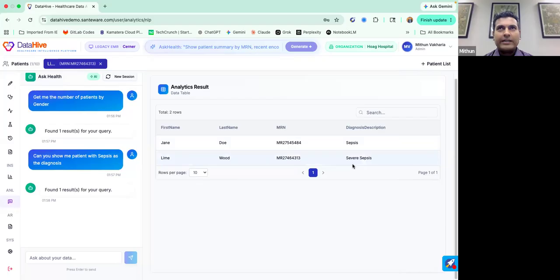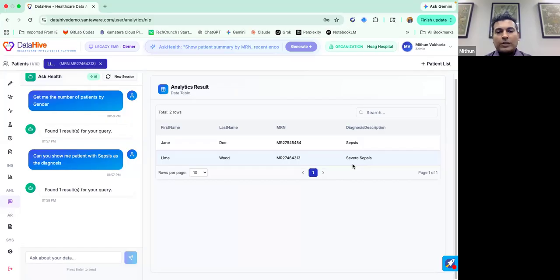Now, since this is demo data, you just have two records, but in the real world, you can actually create registries using this NLP, which is quite powerful because you don't then have to look into different criteria. You can just type in your criteria and it will do all the legwork for you to get you that registry, which you can easily export and provide to your specific departments or interventions or providers to reach out to for follow-ups.